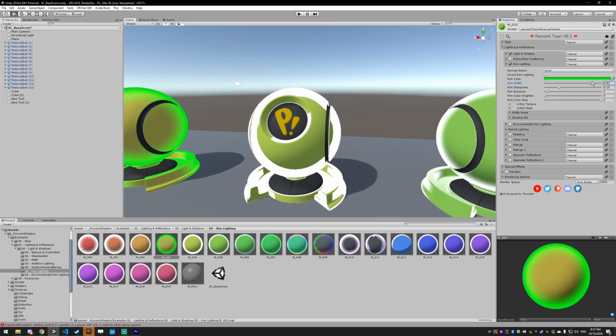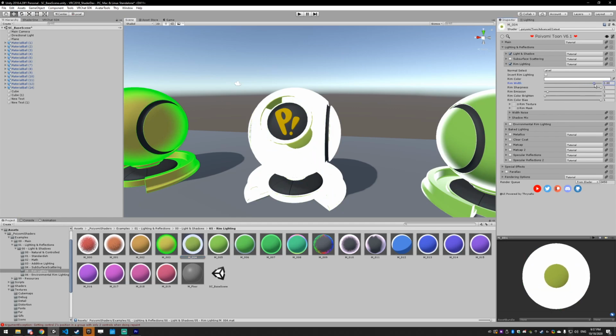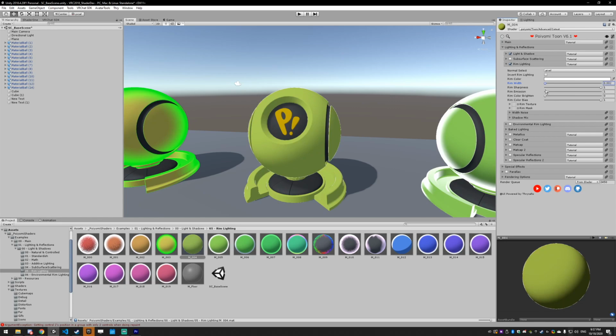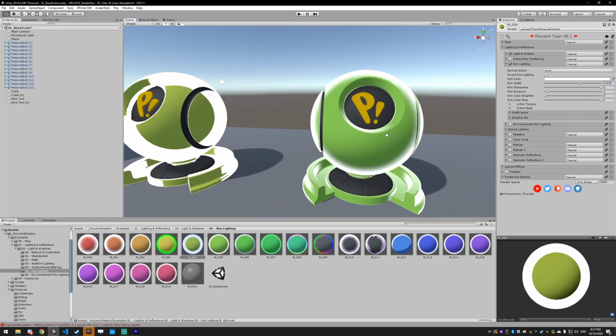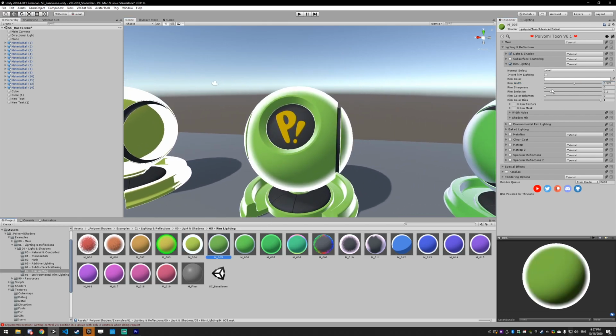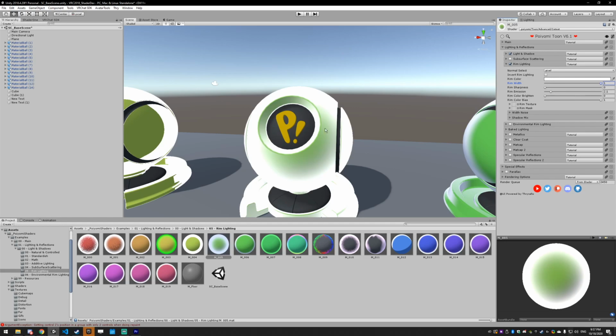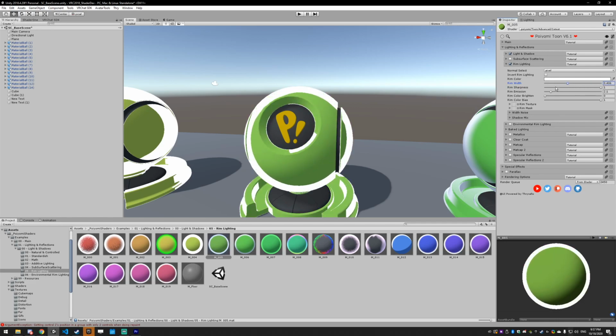Next up, we have the width. Let me select the correct one. That just changes how wide it is, 0 being not wide at all, and 1 covering the entire mesh. If your rim edge is not very sharp, which we can look at here, you can have the gradient go from the edge to the center, but it's not going to make the whole thing white. As you sharpen it, you're going to get a harder edge, and when you increase it, it's going to cover the whole thing. You're probably never going to want your rim lighting to cover the entire model, but it's an option, and just know that that's how it works.